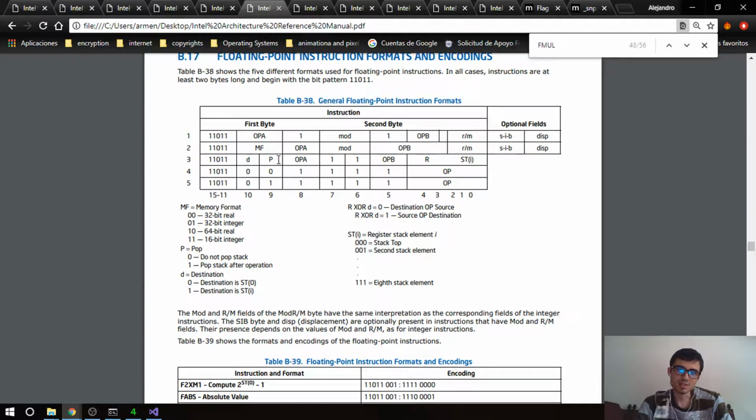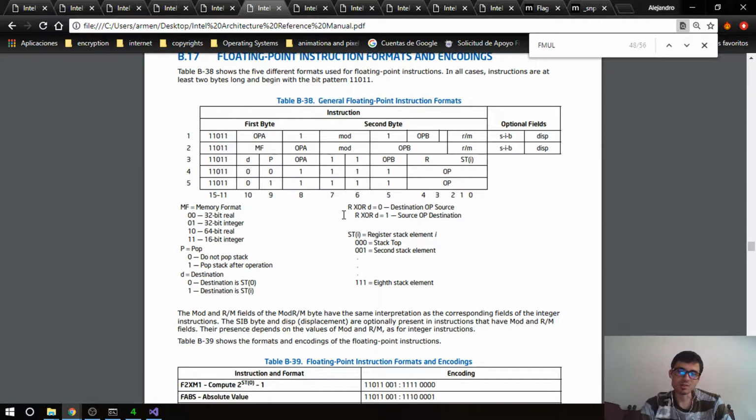So the only ones that have a D, or a destination, are encodings number 3, STIR. Now R, I don't see R XOR D equals 0, destination OP source, R XOR D equals 1.